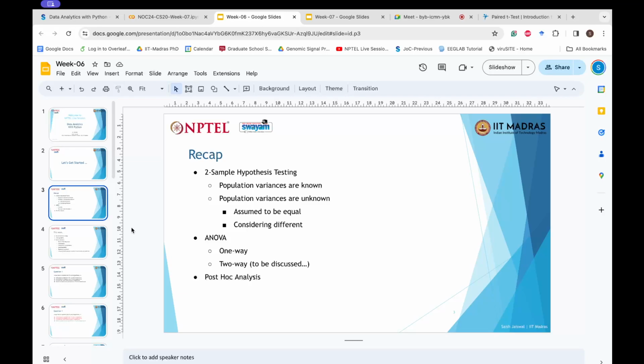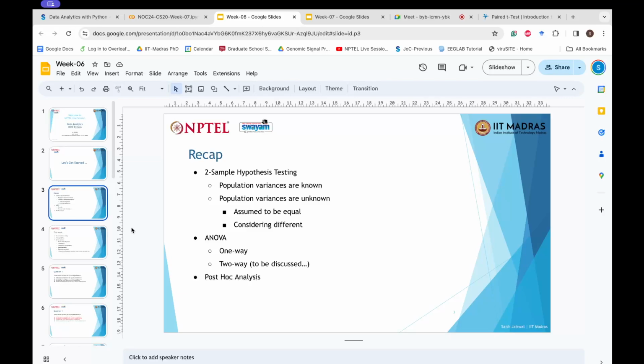So in week 6 we have seen two sample hypothesis testing, like t tests and z tests with multiple conditions, like when the population variances were known and when they were not known. Then we moved on to testing hypothesis for multiple groups. We saw the drawbacks of the t-test when we have to compare the population means of multiple groups, and in that case we went on to ANOVA. In ANOVA we saw one way ANOVA, where we had one independent variable, and then we moved on to randomized block design, got to know the importance of taking the block level information into consideration, and then we moved on to two-way ANOVA where two independent variables were taken into consideration.